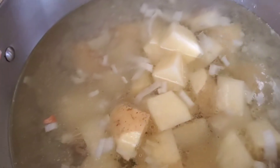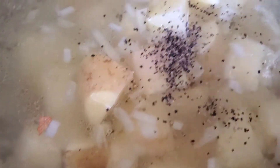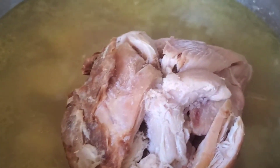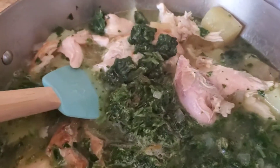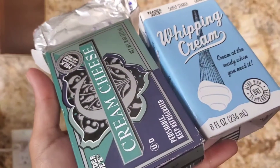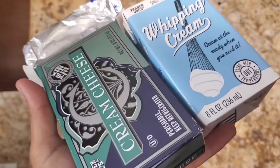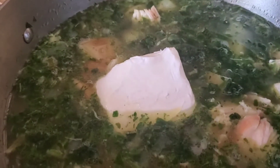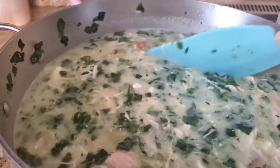Taste it — the chicken is already cooked, so you're not gonna poison yourself. The potatoes are cooked, now I'm gonna add my chicken. It's still a little frozen but it's gonna be fine — see how easy it falls out because the soup is pretty hot. For my spinach, I'm just gonna add about half of the frozen bag. Look at those gorgeous colors — it's super healthy too. Now for some creaminess, I'm gonna add half a stick of cream cheese. Last time I made a roux and added milk, but I think this is better and easier. And that's pretty much it — your creamy spinach chicken potato soup. Long name, but it's delicious!